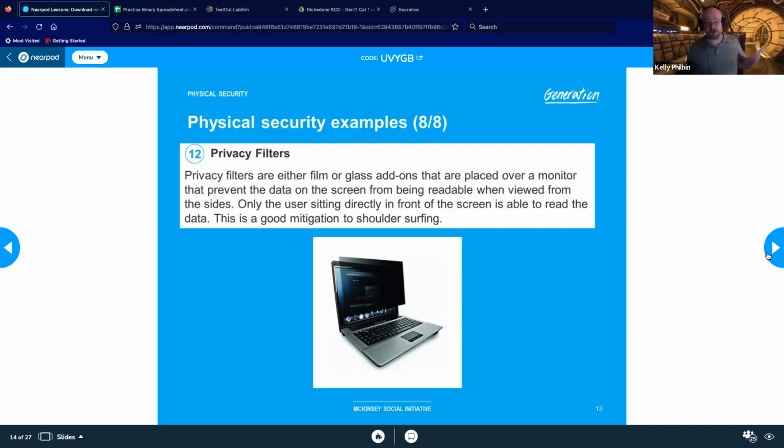I'm trying to think. Yeah, security cameras. And security cameras either can be working or not working. Their mere presence is a bit of a deterrent. Going into shopping centers and stuff like that, you see those little black domes sticking out of the ceiling, or the black tiles in the roof and all that stuff. A lot of times there's nothing behind those. They would have those up there and nothing behind them.